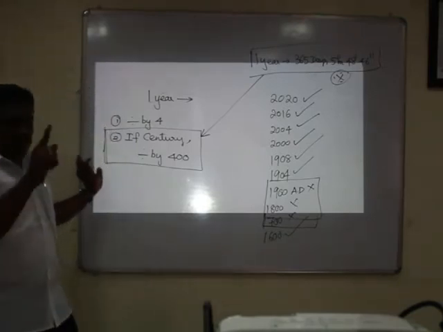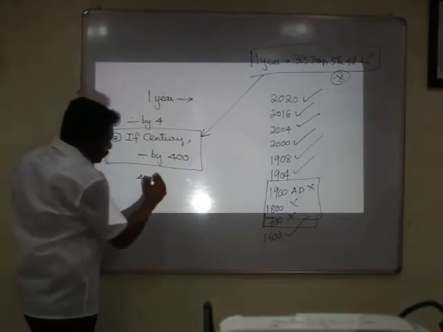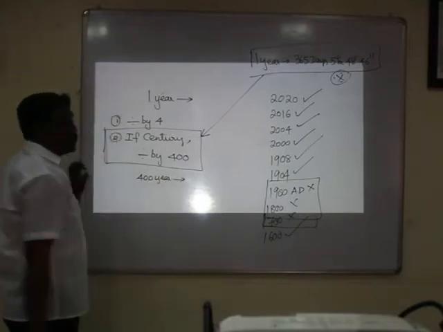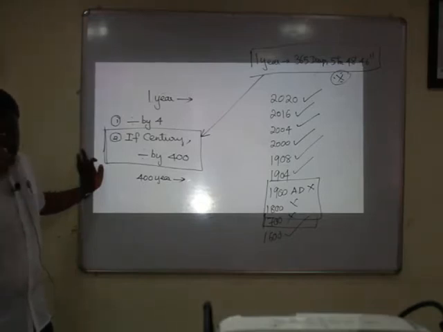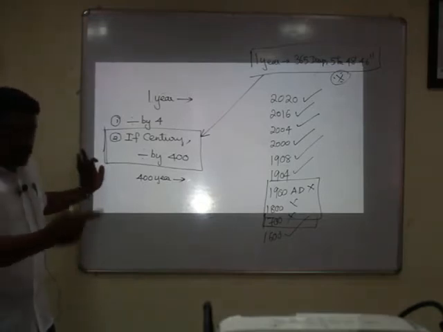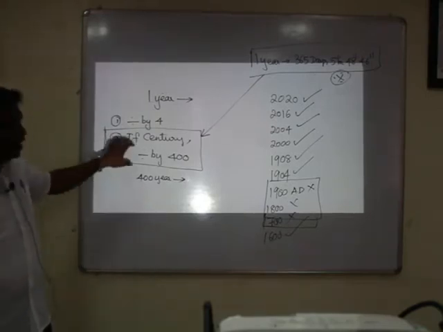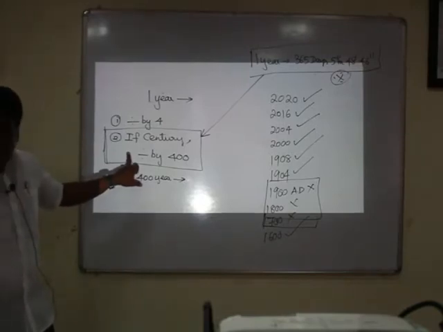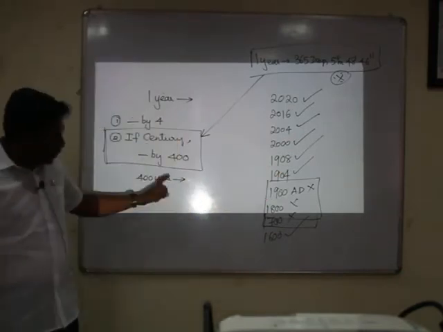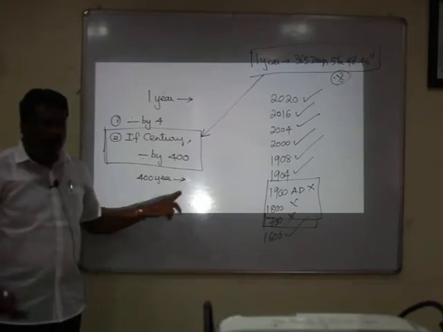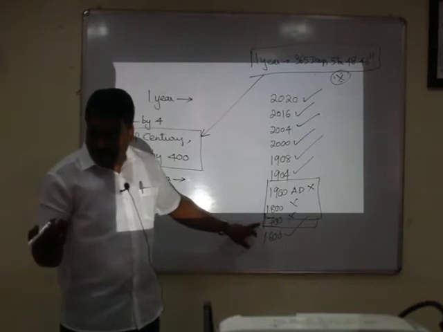And one question before concluding. In a span of 400 years, my friend, normally speaking, if I consider that every 4th year is going to be a leap year, how many leap years will you be having? Assume that condition 2 is not there. Assume only one condition is there: every 4th year there is going to be a leap year. In 400 years, how many leap years will you be having? 100 leap years. But I know the fact, 1700 is not a leap year.